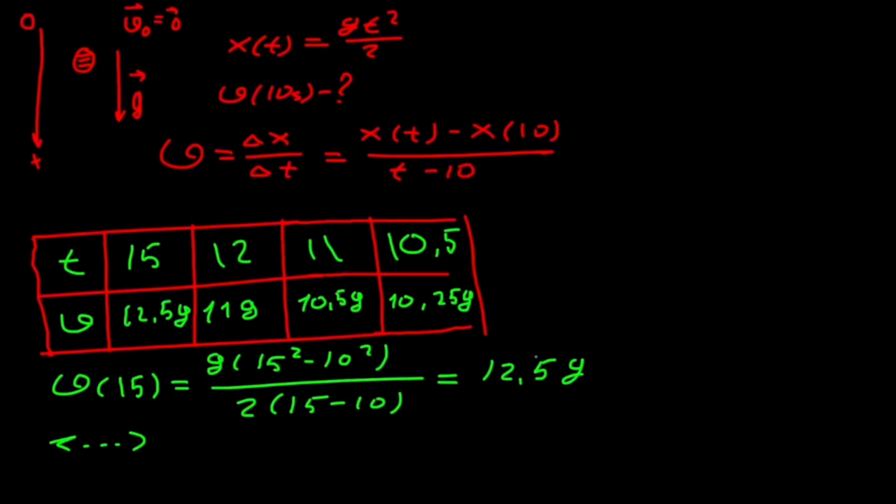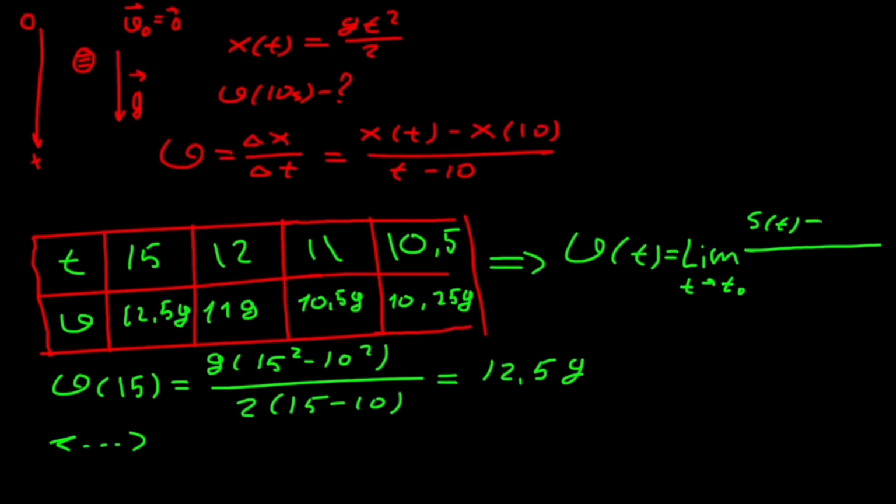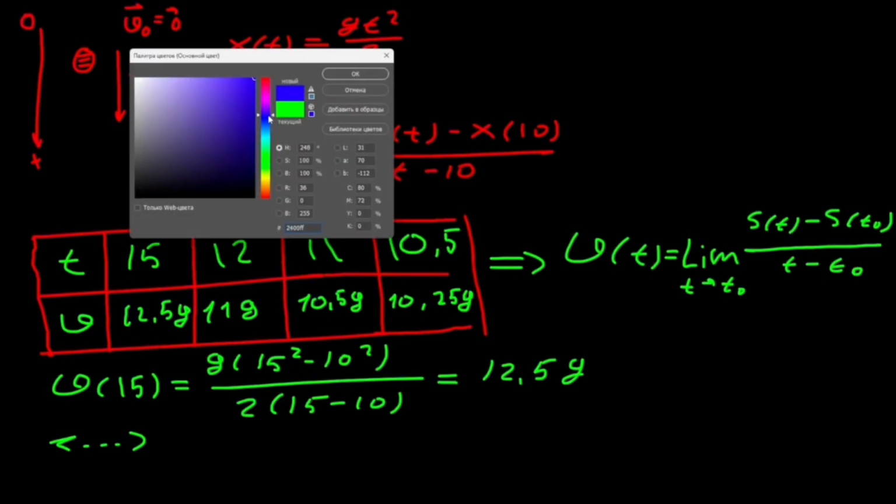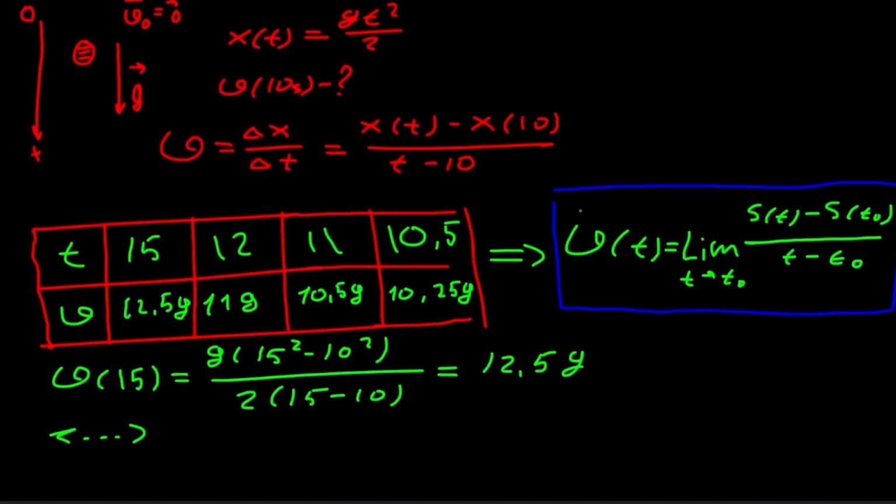Now, looking at the values of the table, we may see that the resulting velocity is getting closer and closer to 10g, which is obviously going to be the right answer, because we're basically just decreasing the time of the experiment, which makes it more precise. This way, according to the result of the experiment, we may rewrite our function as a limit of a function which we are calculating.